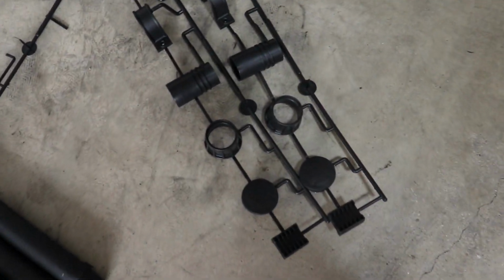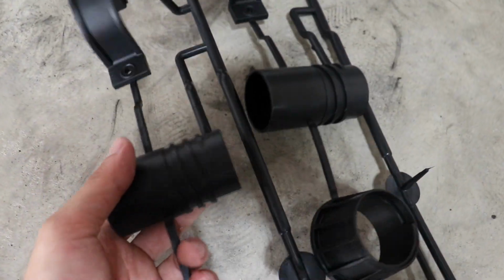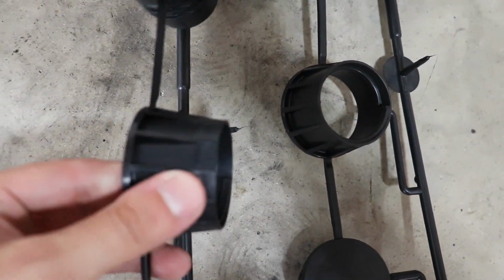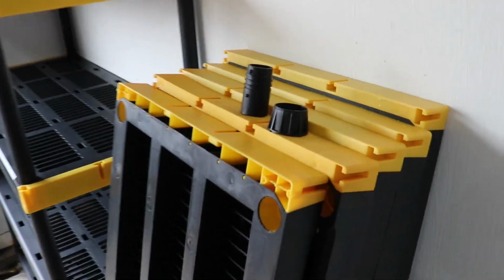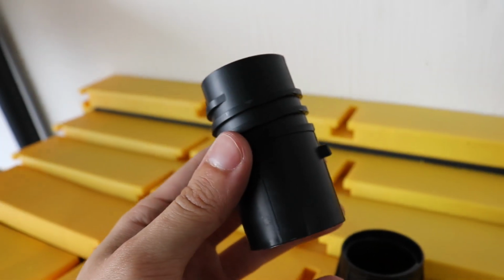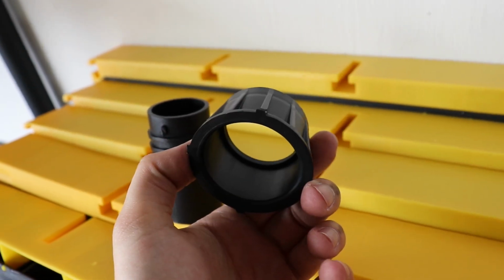And then all of the little connector pieces that I'm gonna need, and the feet. So I'm gonna show you how the feet go on. The first piece we're gonna need is this little threaded piece and then this collar, because that's gonna be the actual foot for the shelf. So the two pieces you're gonna need is this piece right here. It's like this threaded piece so you can adjust the foot, and then the actual foot itself.